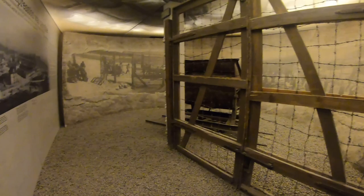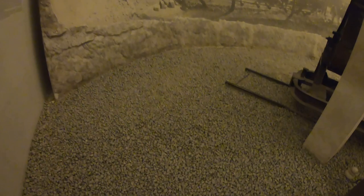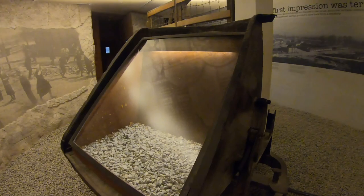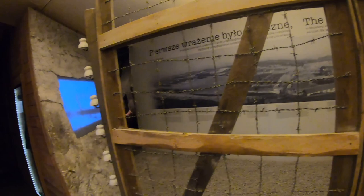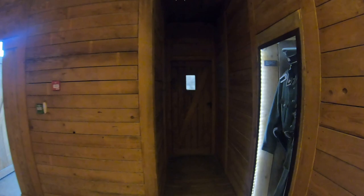This is a replica of the Płaszów concentration camp — or Plashoff as it's said locally — showing the quarry where back-breaking mining work was done, resulting in the deaths of many people. Many were shot by the guards, by Amon Göth, the commandant of the camp. This makes it even more heroic what Oscar Schindler did — saving the people he saved and putting them to work in his factory, away from this kind of labor. You can see from the display just how grueling it was. A phenomenal act performed by Oscar Schindler.